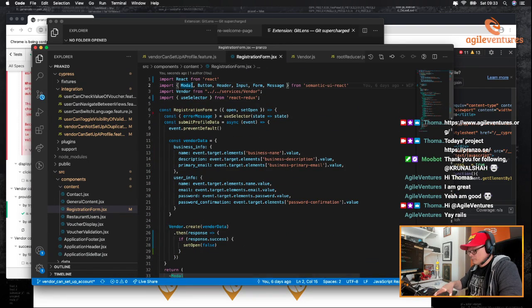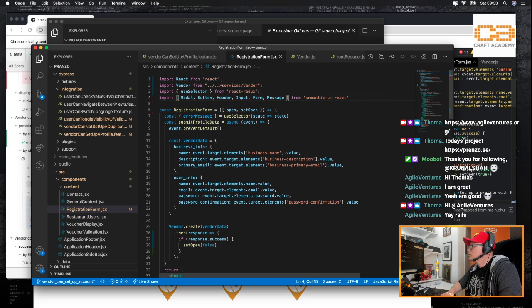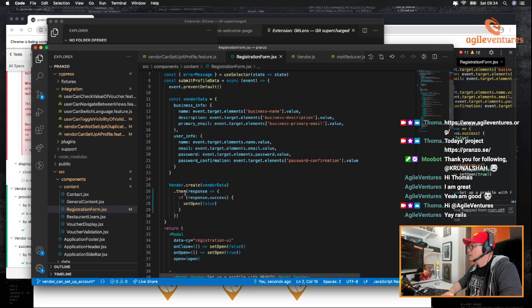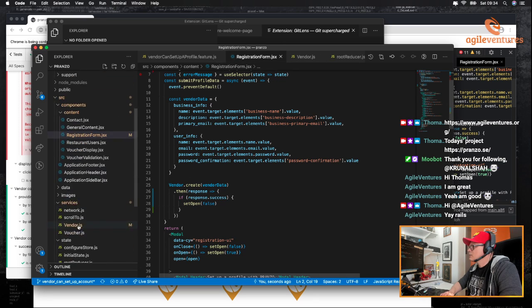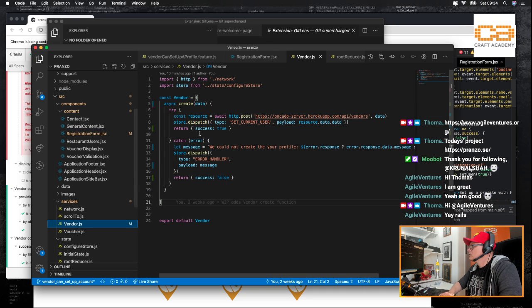And also I'm just gonna move these to the bottom. I'm gonna rearrange this. So that's okay. Then this will do. And finally on the vendor we could use HTTP from the store from configure. Okay, good stuff.